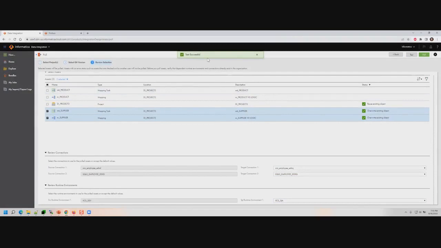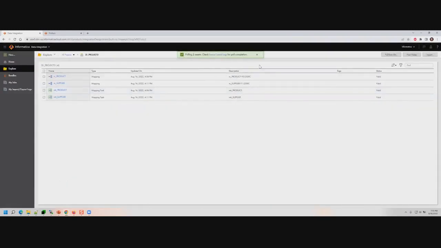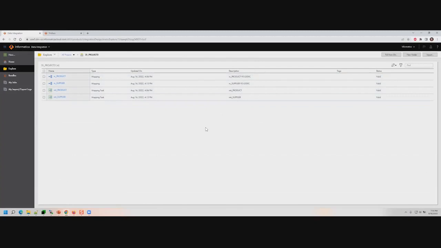If we test it, the test was successful, then we will do another pull. And this reverted our code which we just deployed through the CI/CD process. So this is a small example of how a CI/CD process works.